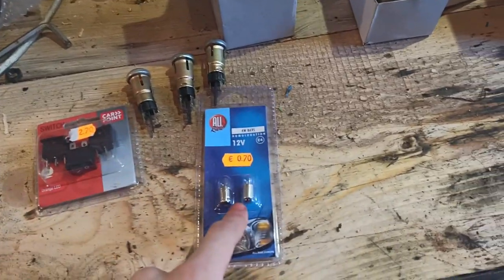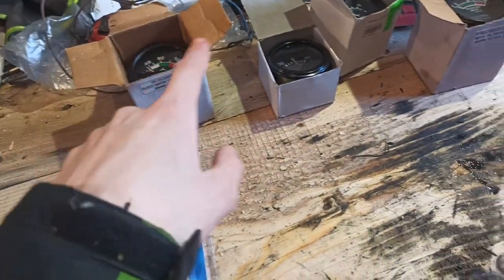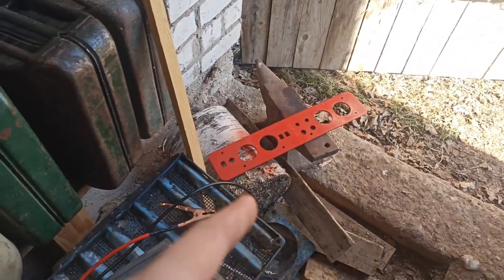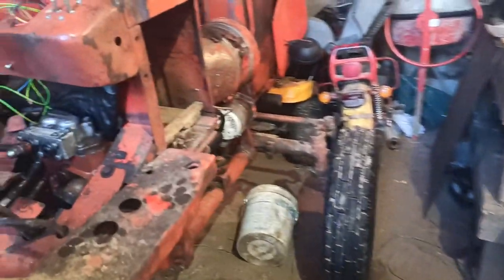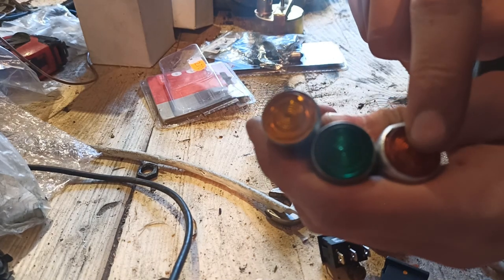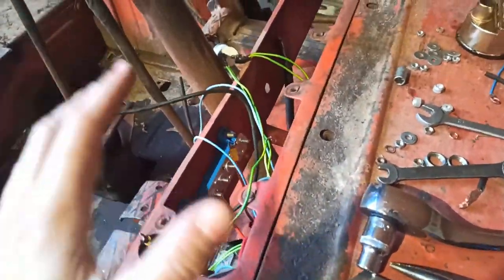I got switches, I got spare lights because I actually broke this one — oops. I got all the dials, very nice. And I got a new dash just finishing up drying. It's not perfect, I'm gonna make a metal one definitely later, but for now I'll use this one. I will also finish up all the wiring. This is gonna be just for the tractor running, this is gonna be for the glow plug, this is gonna be for the starter.